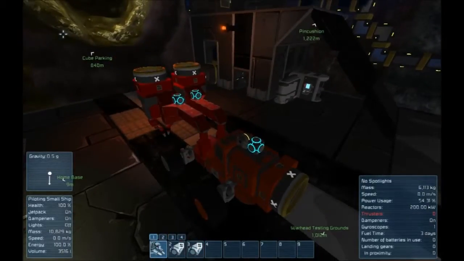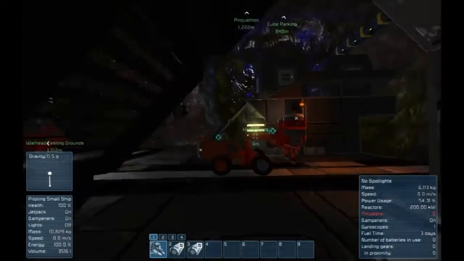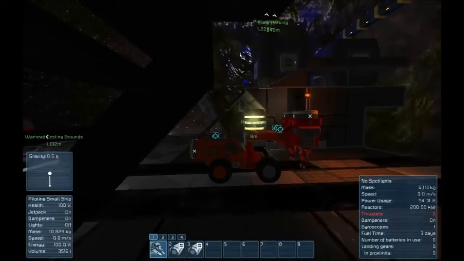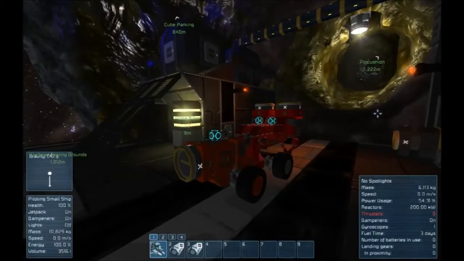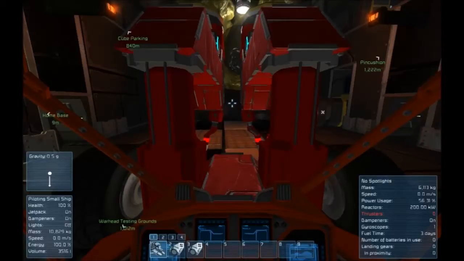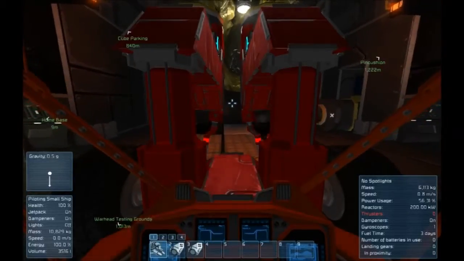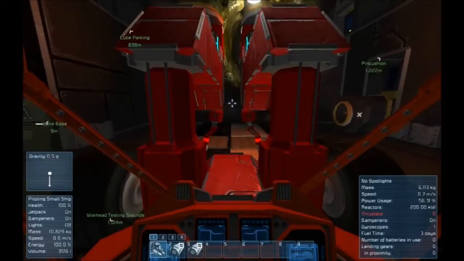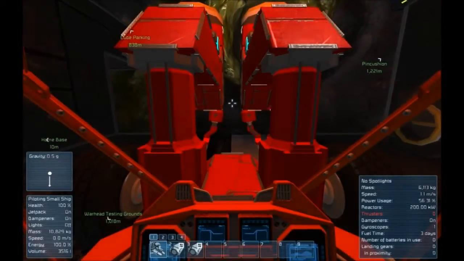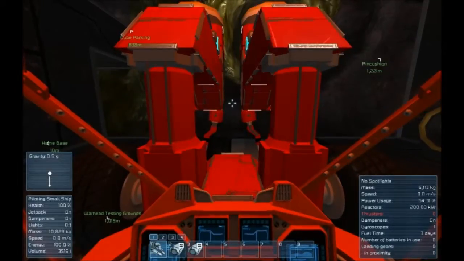And camera just don't want to cooperate. It won't zoom out or nothing. And you can't get in front of you because it spazzes out like a bastard. Let's go to cockpit view then. There we go. And we are done.